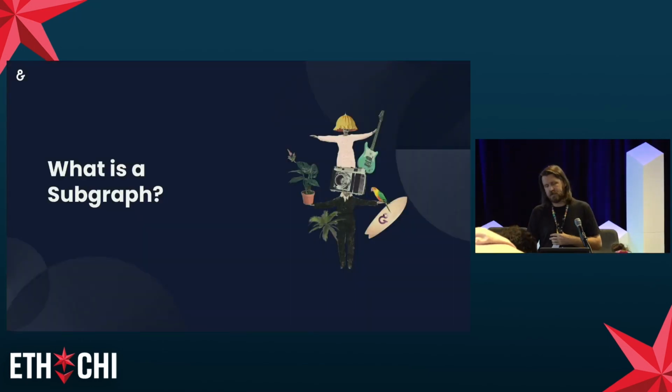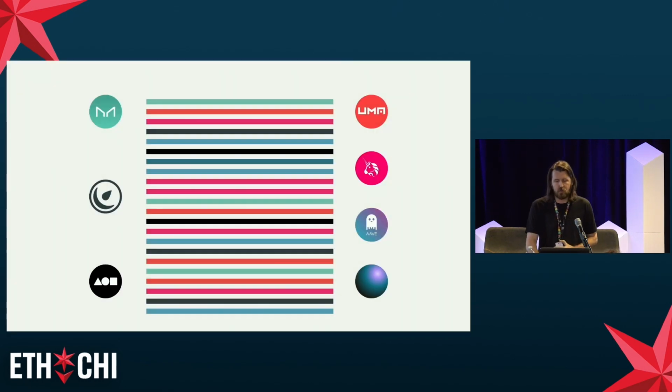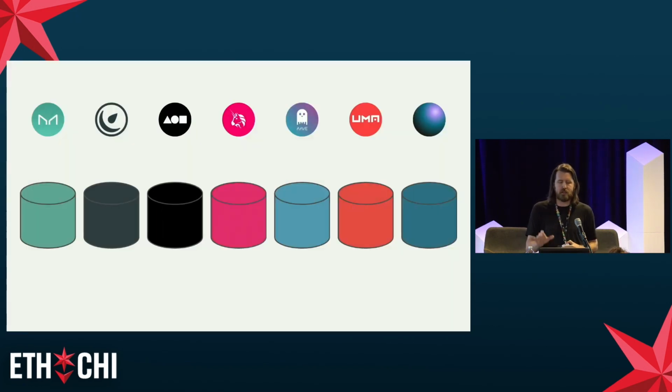So what is a subgraph? I talked about it briefly, but basically you can think of a subgraph as a database or a data object that stores all of the information that you really care about as a developer. If you're writing a smart contract, you write a subgraph, and the subgraph essentially keeps track of all of the event data and keeps it in an easy-to-query Postgres database on the indexers, exposed with a GraphQL API. So this mess that we see with all these transactions going on, you can think of it as something like this. Each particular protocol or application has its own unique subgraph with this organized data structure that you can query.